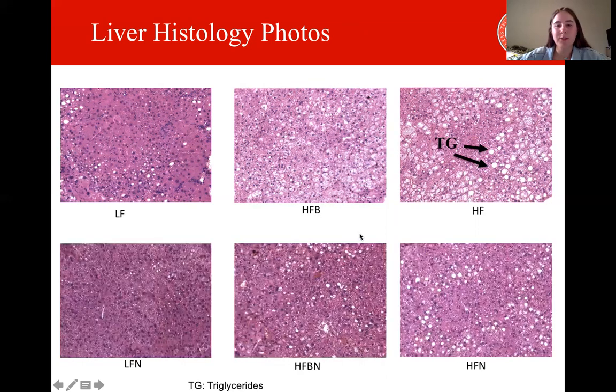Now, when you compare this to the ammonium-enhanced diets, you can see the same overall trend, with the high-fat N group having the highest triglyceride accumulation, followed by the high-fat beef N group with a little bit less, and the low-fat N group with the least triglyceride accumulation. Now, when you compare the ammonium-enhanced groups to their non-enhanced counterparts, you can see that in addition to beef having beneficial impacts, a higher pH also has beneficial impacts in reducing the amount of triglyceride accumulation.